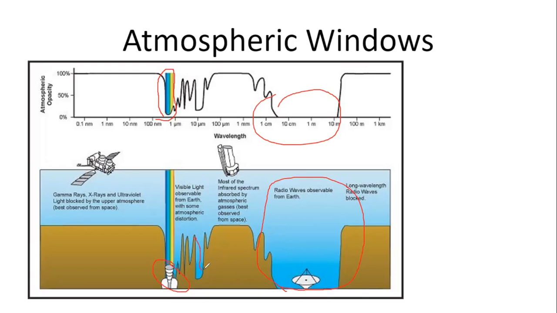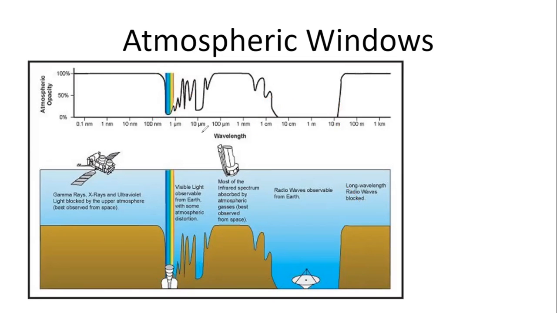But here we can see some other little dips. That is for part of the infrared spectrum. If you remember back at the beginning of the semester, I showed you a picture of a plane that I flew on that was a NASA mission. That's NASA's SOFIA mission that flies right about here. It flies in that atmospheric window and it detects infrared. It's not taking optical or visible pictures.